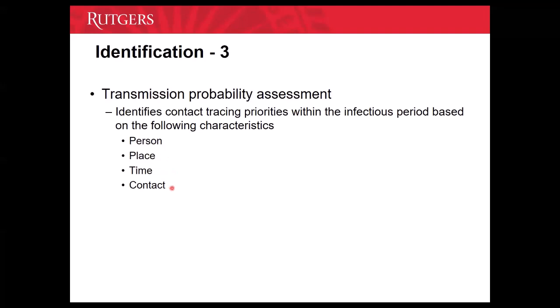And then we look at the contacts. Who are the contacts? Are they infants, children, immunocompromised, immunocompetent? Are they drug users, alcohol abusers? What are the medical risk factors? Are they diabetic? So we look at all this, and we make a decision based on these 4 characteristics of whether someone needs to be tested. And that's really what it comes down to: person, place, time, and contact characteristics during the infectious period.